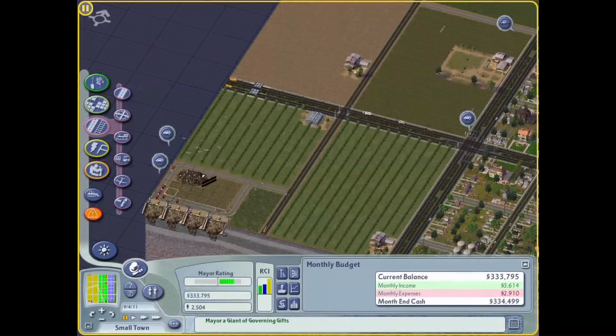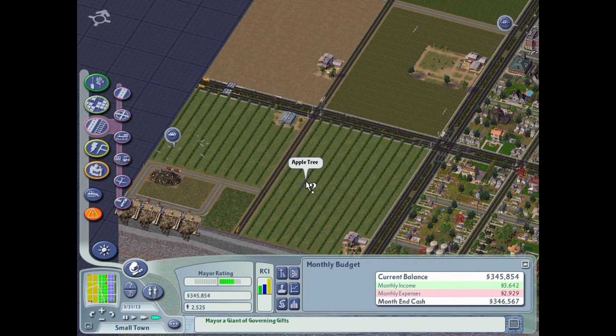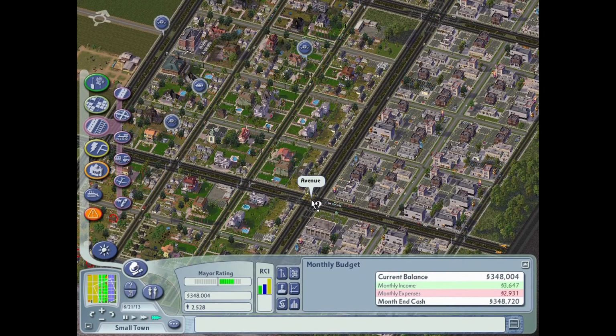Okay, now let's see how this function works. For hundreds of years, SimCity labored under the belief that the world is round. But then, as any school child will tell you, Magellan set out to sail around the world in his 3 ships. Well, he definitely found out that this is a modern invention, because this is the ultimate garbage disposal chute that no SimCity players have ever seen before. Maybe you guys already know about the garbage disposal chute. Maybe it's also seen in how to create a big city with mods, featuring this kind, which could also solve the garbage problem. It is definitely very rare and very creative.